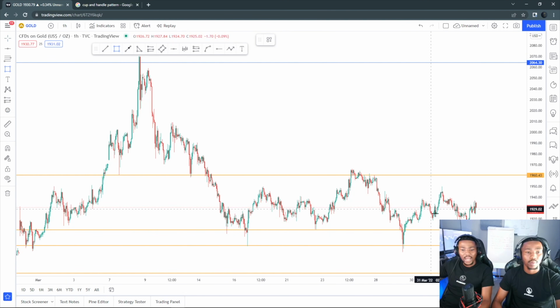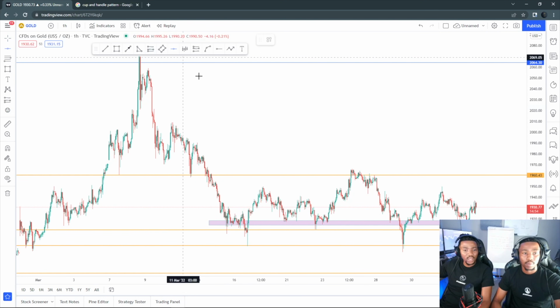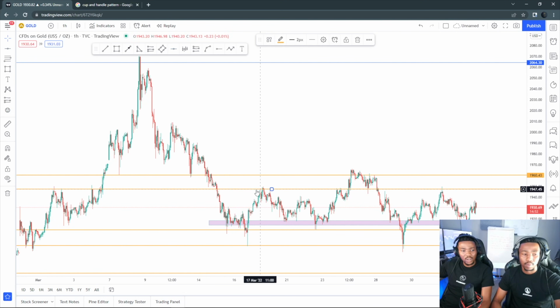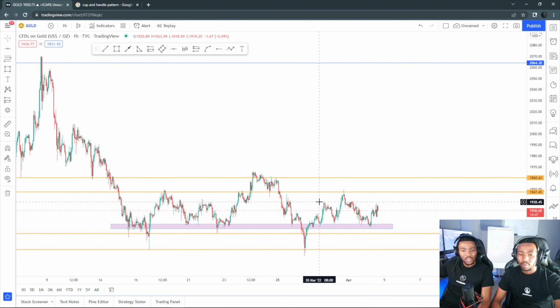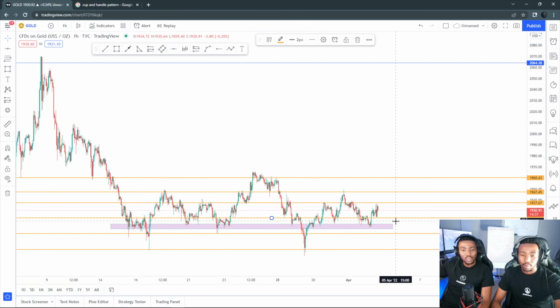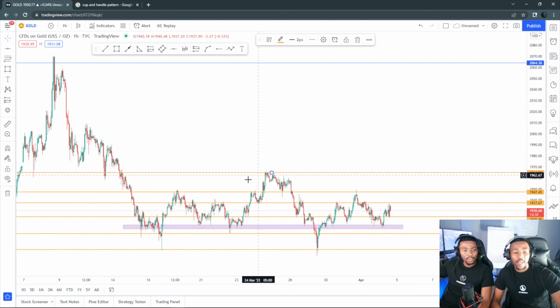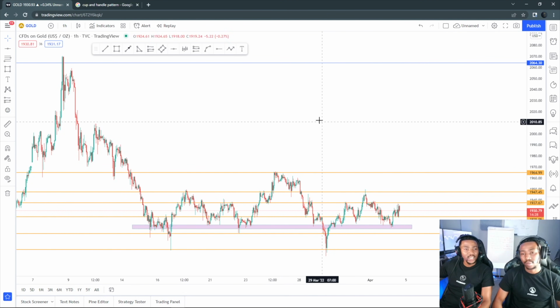Apart from that, I can see we have a very strong support zone here. On top of that, I can see we have an area that has been respected all the way from the past to the current moment. So the market also has a very strong key chart level that I need to cater for. I see that the market is basically playing around these levels. You can see here, guys, this is the market's playground. This is where the market is currently playing.